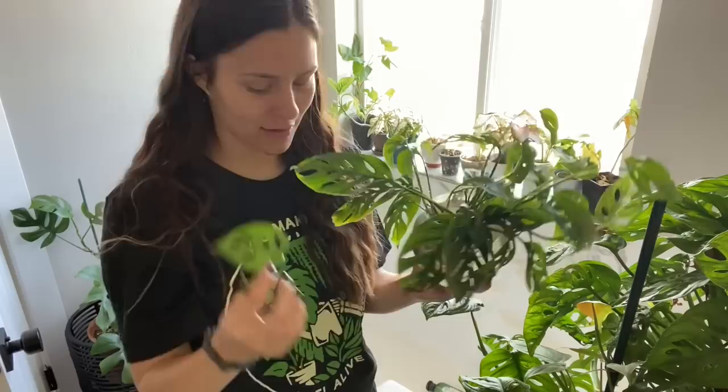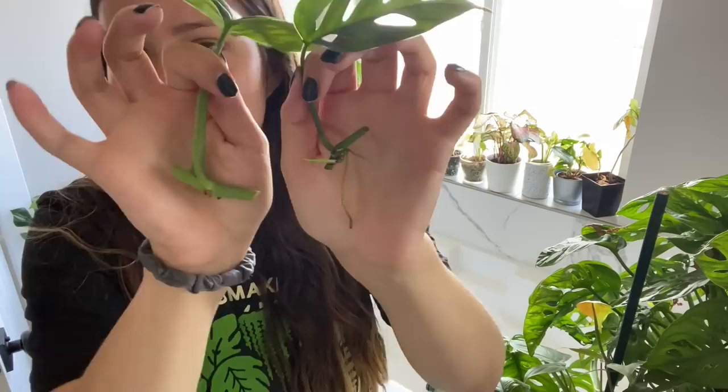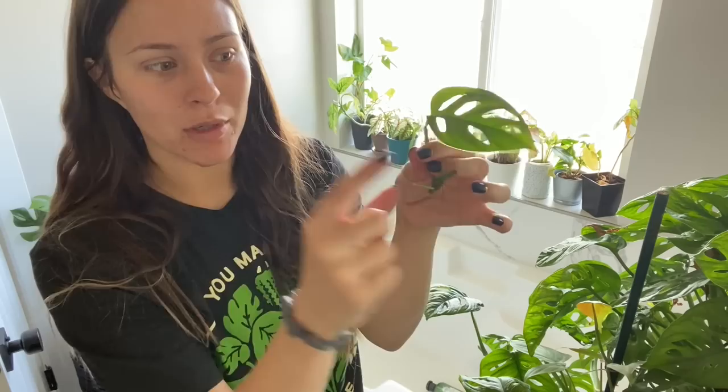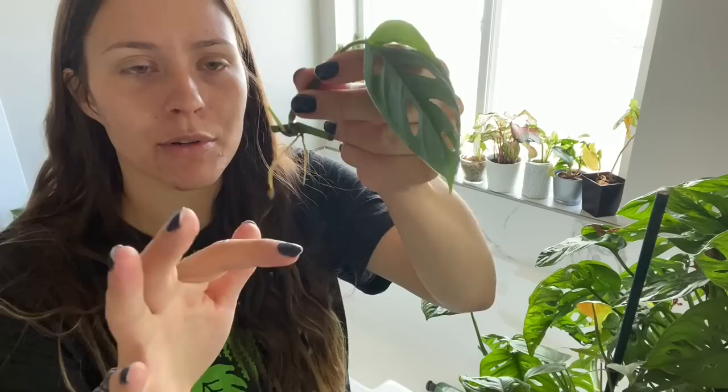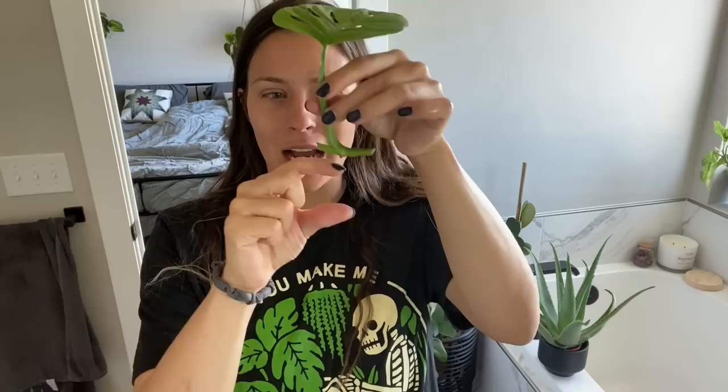Here is a cutting just like the one I showed you today — look at how much bigger this leaf is now. Both have a little bit of stem, one single leaf, and a node. It has formed a few little tiny roots and is getting a new growth point, which is really exciting. For potting these up — which I need to do soon — I like to get a good inch or two of root growth depending on the size of the plant. For these individual leaves I would wait until the roots are about an inch long or until it starts getting a new growth point. That's the sign for me to go ahead and pot it up.